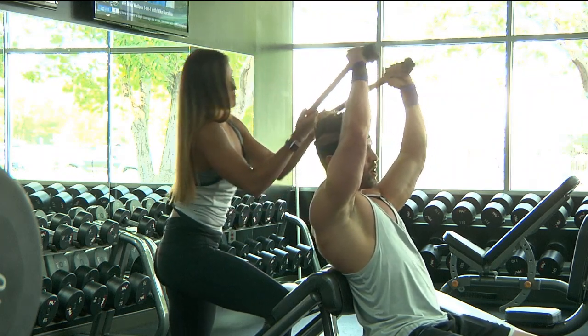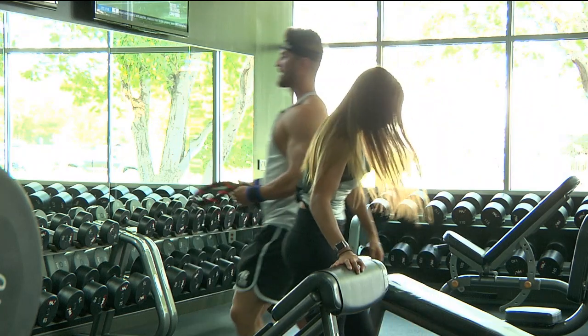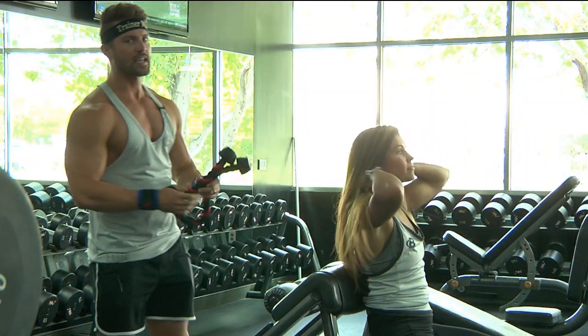Good. Whew. All right, last set, overhead tricep extension. Guys, try this one. Grab a partner. Takes a second to get used to it.